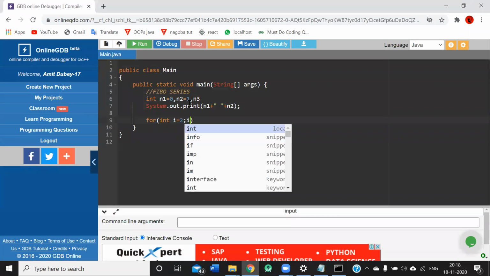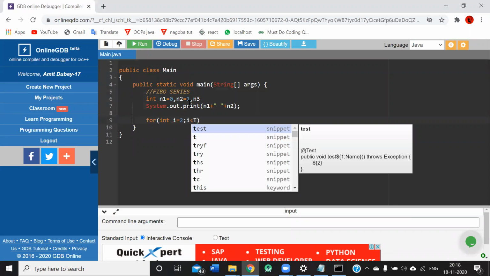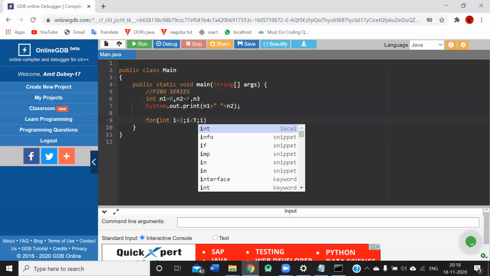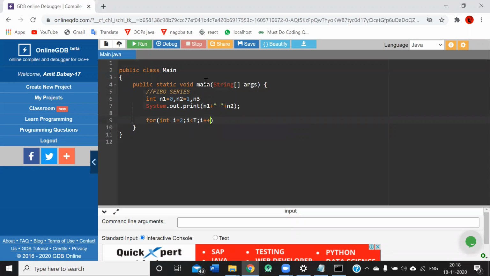And I will perform the loop till the time my test case does not overflow. That means the part of t. What's the role of t? I will just brief it. Now we will use a scanner class to accept the input. Let's say I want to print the Fibonacci series till 7 terms. So the value of t becomes 7, and this is my basic loop.